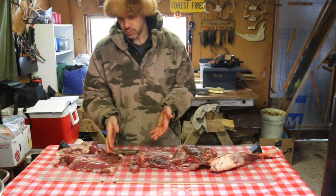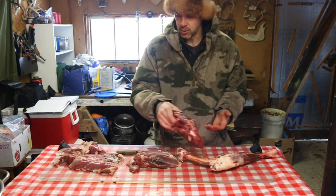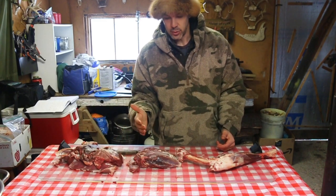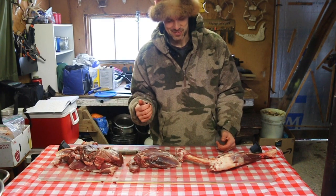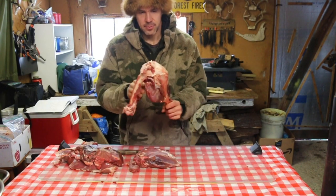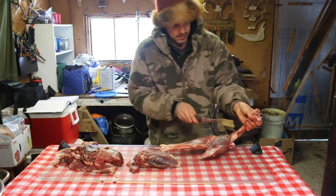So for now, we're just gonna clean up the silver skin and all that stuff, depending on how you wanna cook it. If you wanna eat the steak, maybe you wanna make it a little more clean. If you wanna make a roast, maybe you wanna include all that wonderful connective tissue because it gets all gooey and so delicious. So what we're gonna do too, I think, is I'm gonna make a little roast here with this lower leg. So I'm gonna remove that.